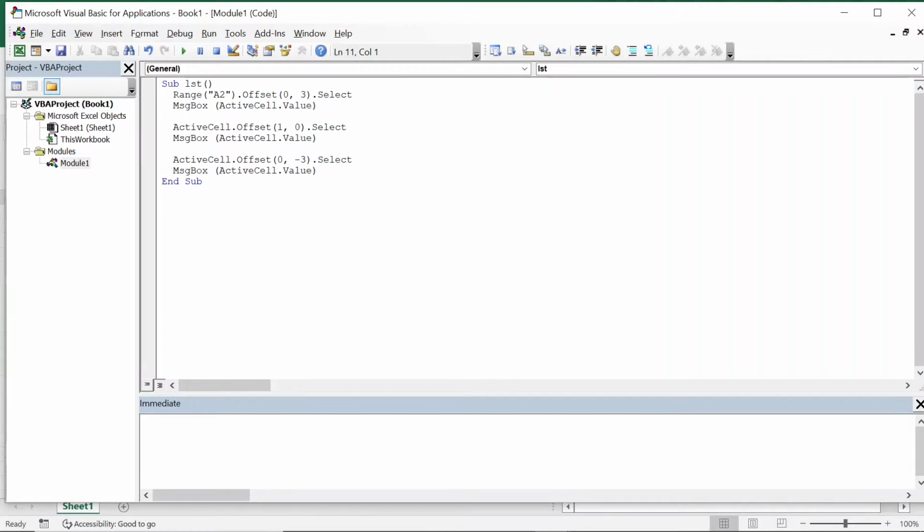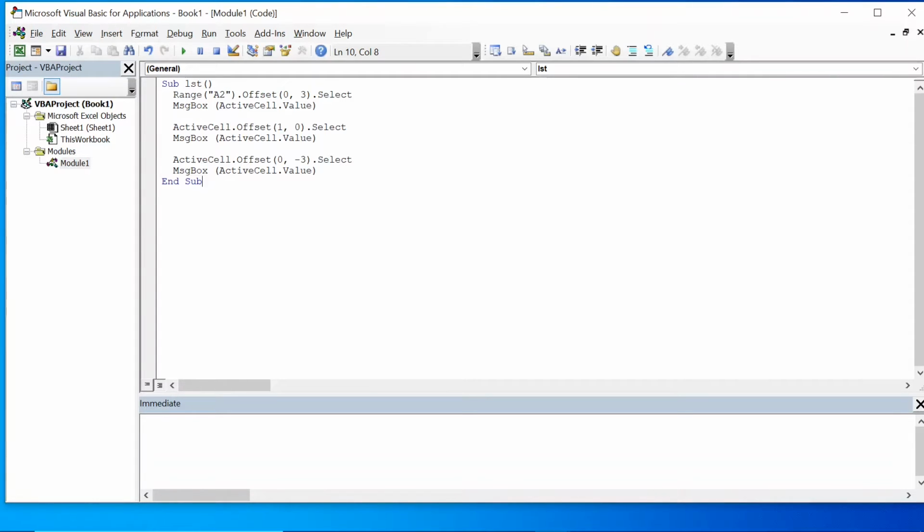Because from the current active cell, where the value is 7, the offset is in the same row, we are moving 3 columns to the left. That's why we have used -3 and then selected that column, and then shown the value at that column, because that becomes the active cell after moving it. It has showed us 2.